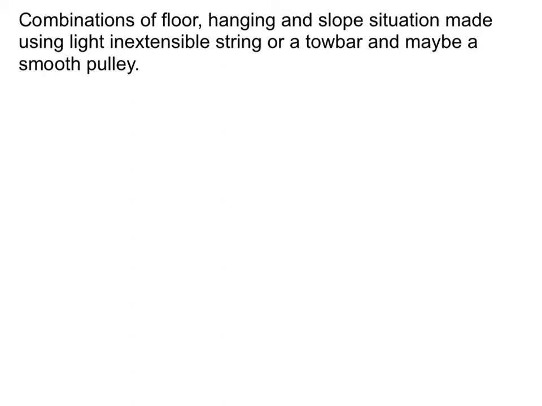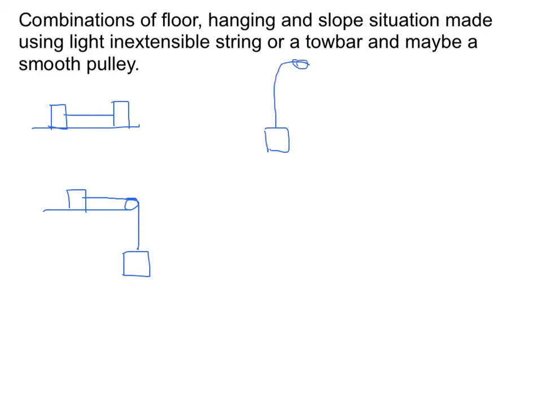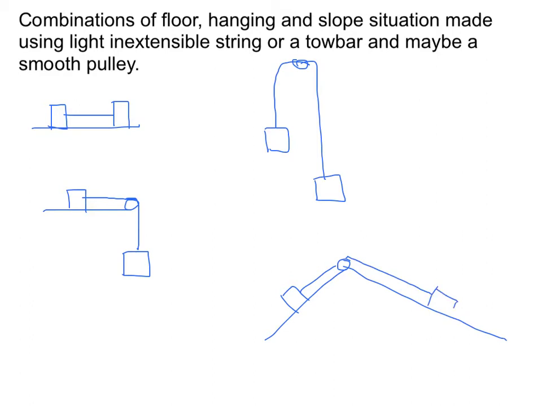We can create combinations of these three types of situations using some string. So for example, we could have something on the floor connected to something on the floor with a piece of string. Or we could have something on the floor or on a table, say, connected with string over a pulley to something dangling down. So there's all sorts of things. You can create basically any combination of these. You'd have something hanging with string, pulley, string, something else hanging, or something on a slope, string, pulley, and then the other side is a different steepness of slope, and then there's something there. So you can just have combinations, but essentially these are just two of the three that we've just looked at.